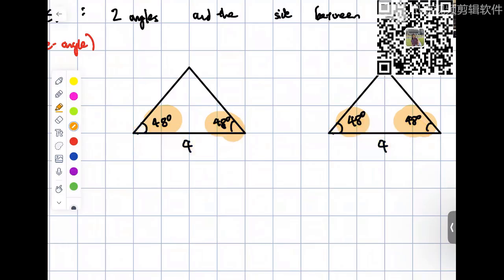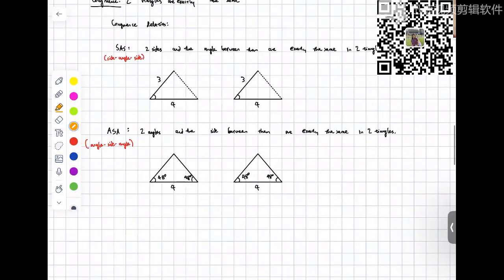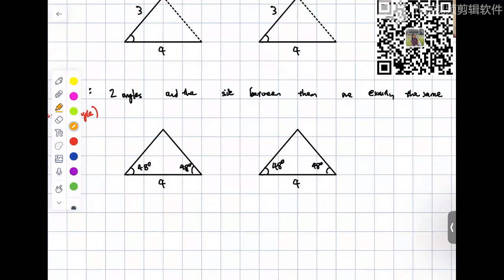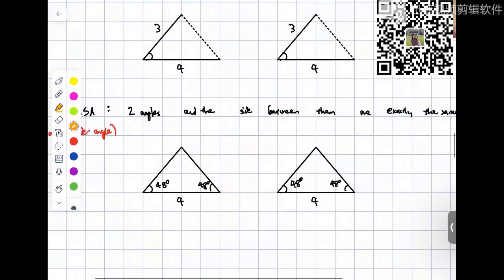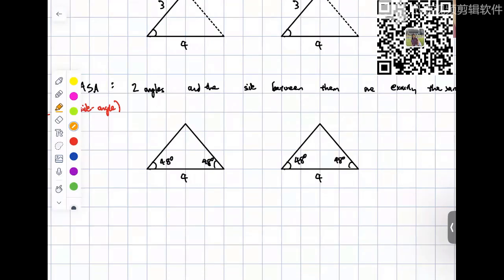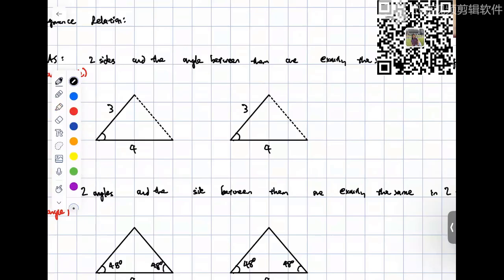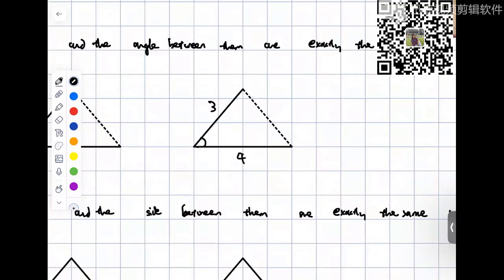Yeah. And just like with side angle side, if two side lengths and the angle between them are congruent, that sets the length of the third side, or it locks it. You can't change the third side length of the triangle if you already know what the two side lengths and the angle between them are. There's a more advanced law called the law of cosines, but you won't have to know that for the AMC8 level. Well, if you're interested, I'll just write it down if you want to take a look at it on your own time. It involves some trigonometry.